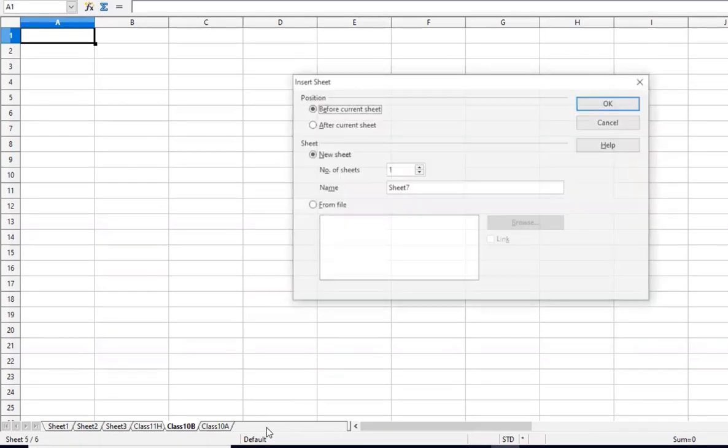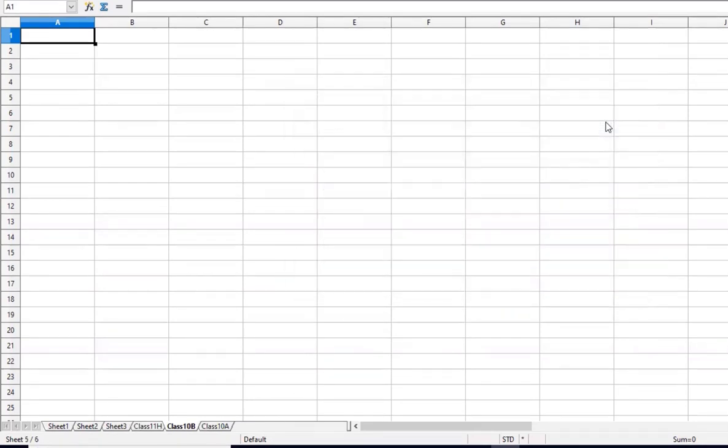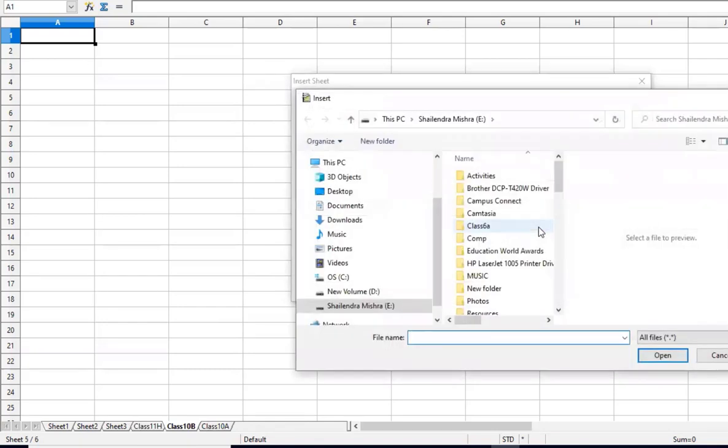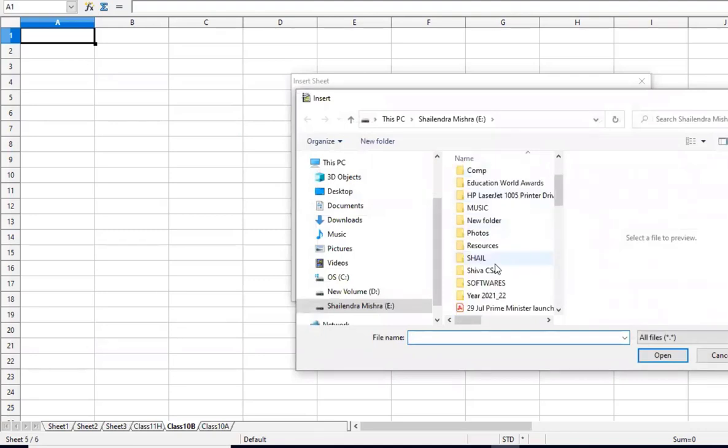Now there is one more way, that is inserting from a particular file. What I've been doing is inserting new worksheets within the same workbook. But what if I want to insert an already created worksheet which is part of another workbook? I can easily do that by clicking over here, and you will find an option called From file. If you click on From file, you can browse and insert a particular sheet from another file.